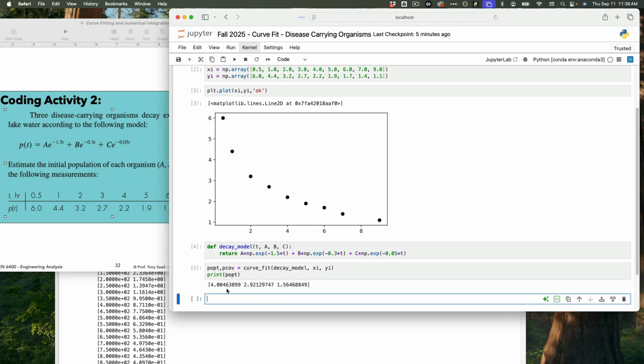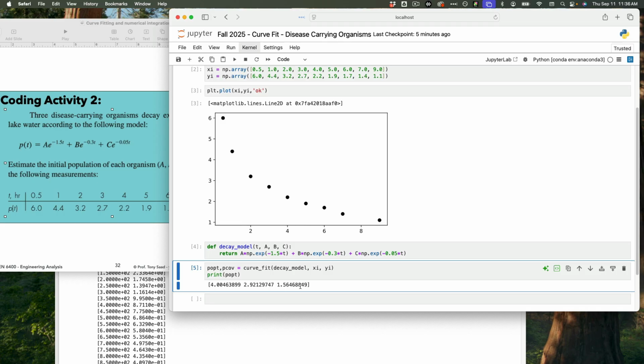So when you do this, you get 3 numbers, okay? And those are going to be in that order, A, B, and C. If you swap the order, then they're going to be swapped as well. But this is the order they come in, and therefore, this is your model now. You just did the fit. So let's see how the fit works, okay?